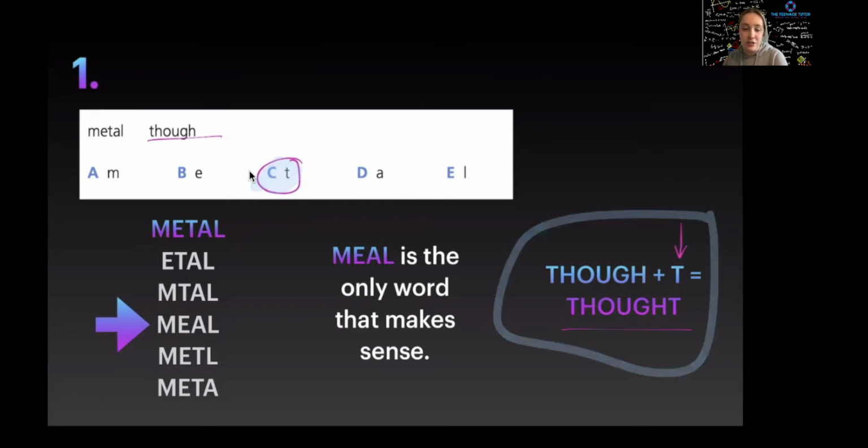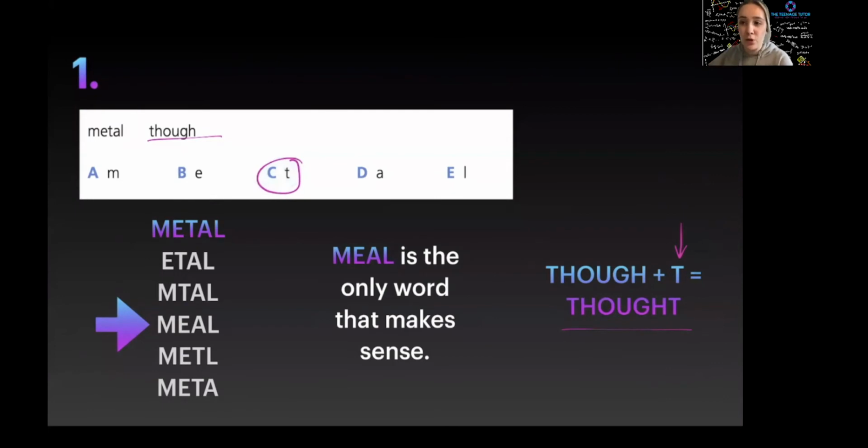It's just good to go through and see what word it would make. In this example, there was only one option of what letter could have been removed. We couldn't have removed M, it wouldn't have made sense. We couldn't have removed E, it wouldn't have made sense. We couldn't have removed the A because the word that was left over didn't make sense, and the same with L. So the only option it could have been was option C.